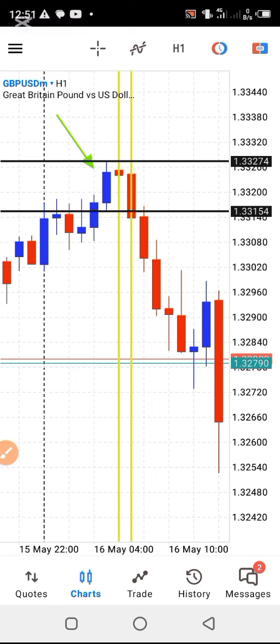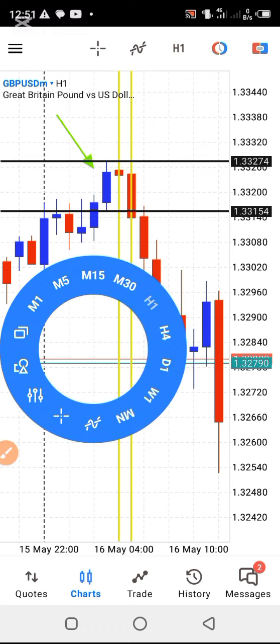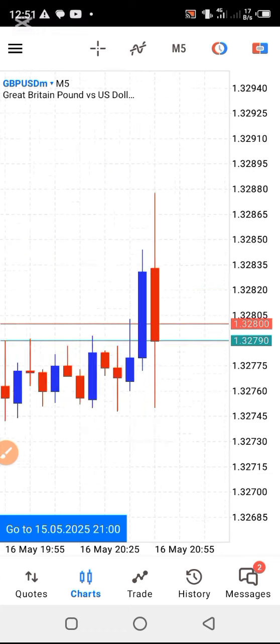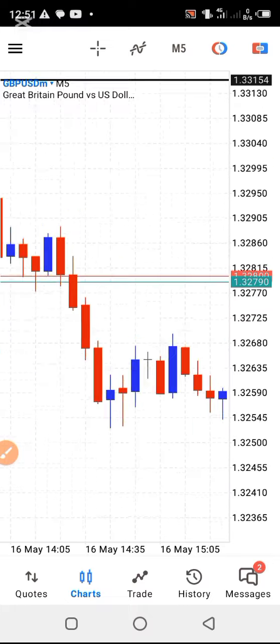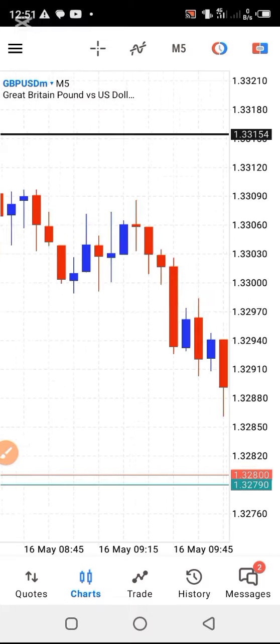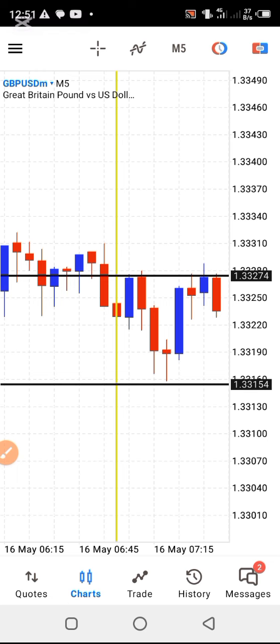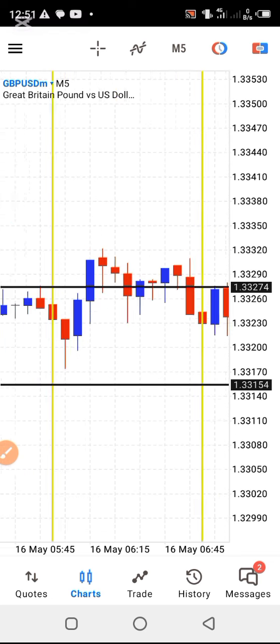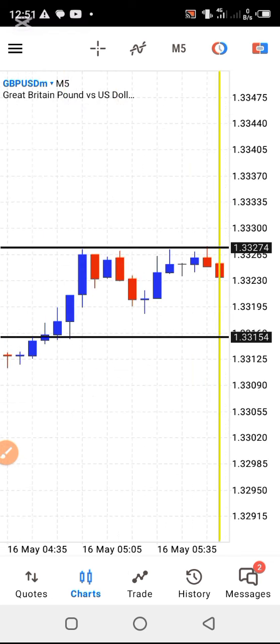Now that I've placed my vertical lines on the second and third candle, I can jump down to the 5 minutes time frame. If you are doing this in real time, like it's actually playing out currently, you don't need to be placing vertical lines. I only place these vertical lines because I don't want to get things mixed up when I go to the lower time frame. So let me go to the 5 minutes time frame. Now I simply need to scroll and look for where those vertical lines are. You can see the importance of the vertical lines. They help me find exactly where I am going.